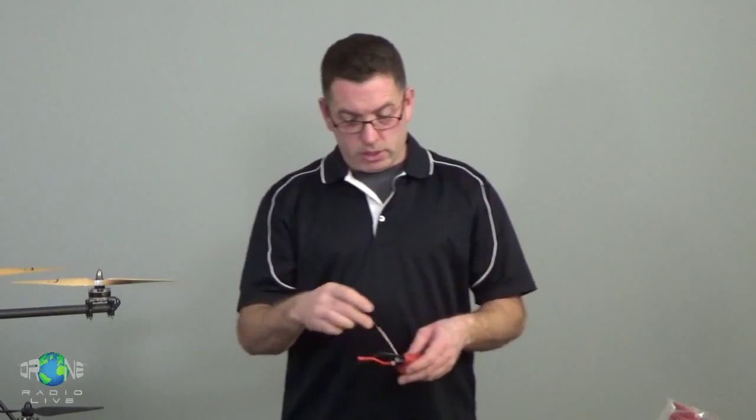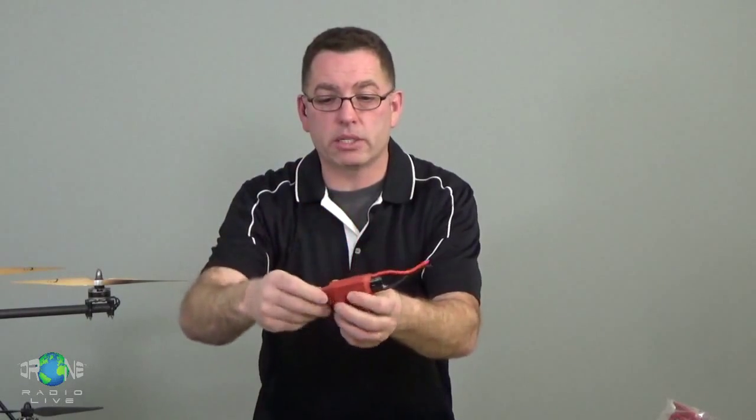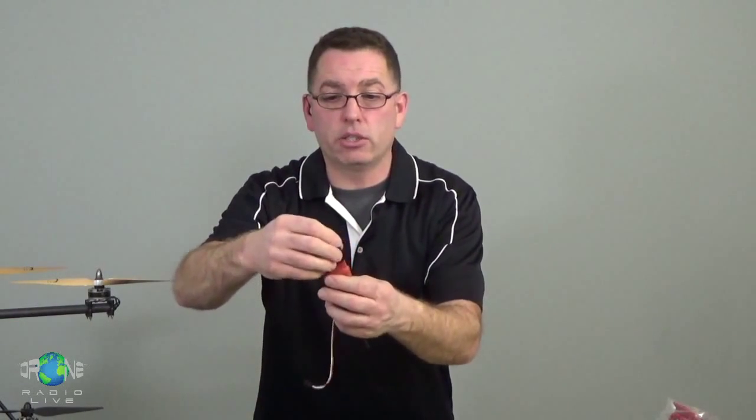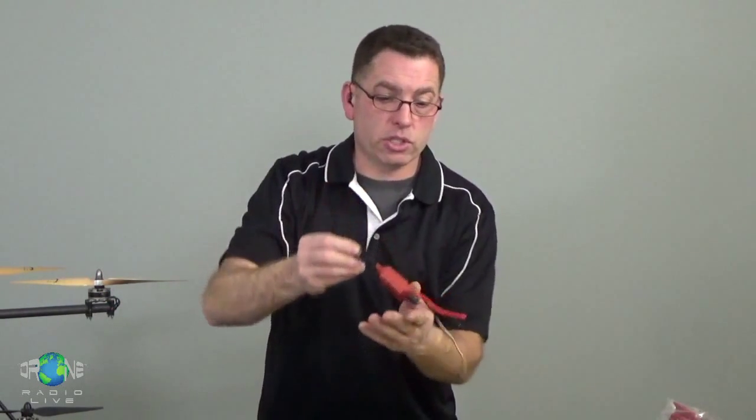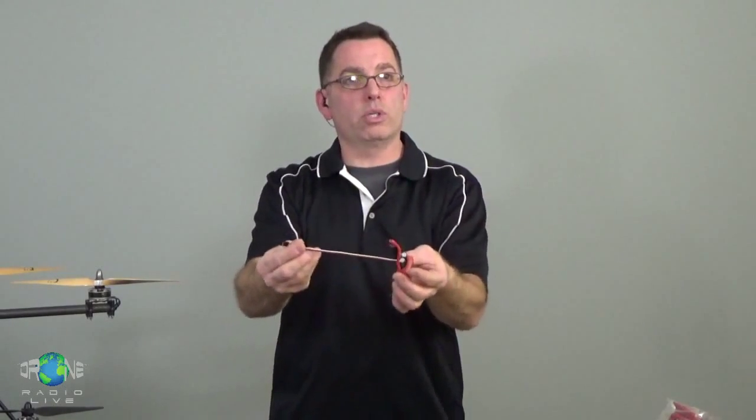Now, when you look at the wires on this, there's power input wires, right? The red and the black, those are 2 wires. That's where you apply power to the ESC. Not surprisingly, there's 3 wires that hook up to the, let me hold it off to the side here so you can see it. There's 3 wires that go to the motor, right? Motor has 3 wires, ESC has 3 wires. And then there's this other wire that everyone says, well, what's this one for?